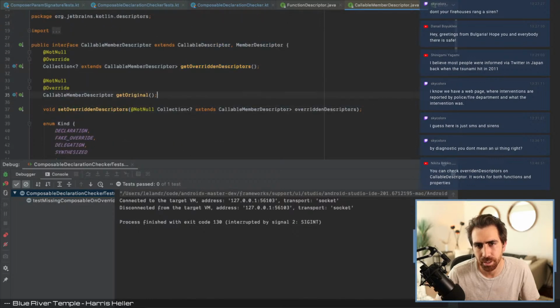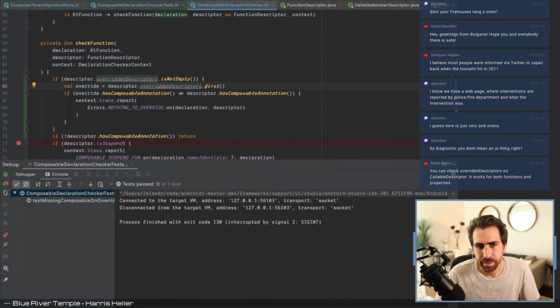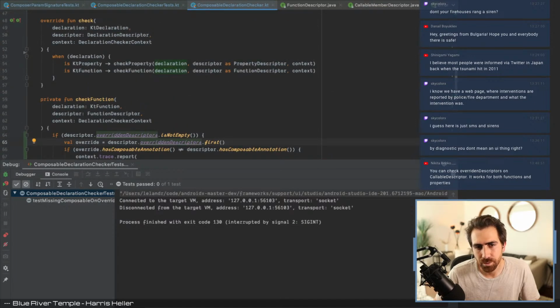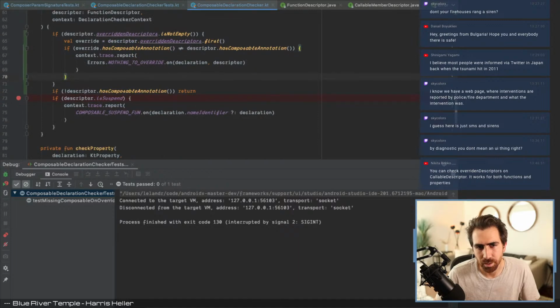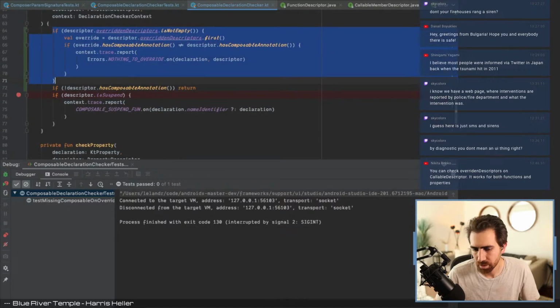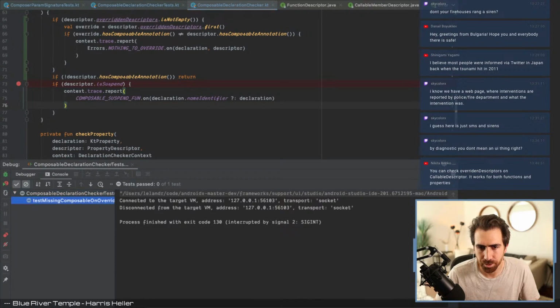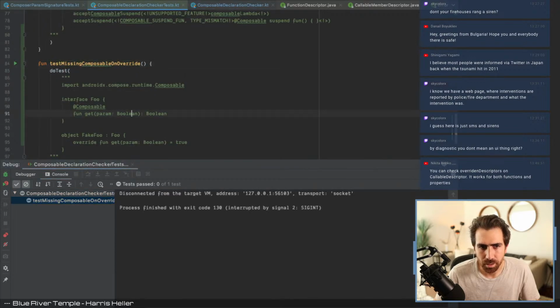Okay, you're right. Well, that would be another way to do it. I think just moving it into these, since we're already doing this, might be good enough. I'll just check it separately here. I don't have a big problem with that. Okay.